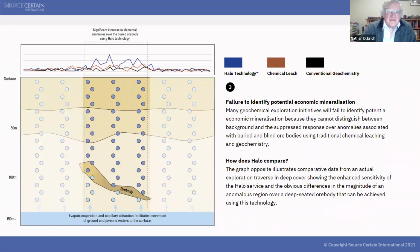So what we've got here is a comparison of halo with a chemical leach and with conventional geochemistry. The backgrounds, usually in these techniques, are low. We can assume them to be relatively low, but when you run a conventional geochemistry technique and you pretty much dissolve the sample, you may use a 4-acid, in fact 3-acid digestion, something like that. Over a buried ore body, the anomaly is always suppressed. You can't see it. That's the whole idea of buried and blind mineralization. It doesn't produce an anomaly at the surface, or a very good one. So as you can see with the black line going through here, it would be difficult. And this is an actual, real example. It's difficult to see any imposition of what represents the ore body in the area associated with soil above the ore body. Selective leaching, chemical leaching, is probably a little bit better, yes.